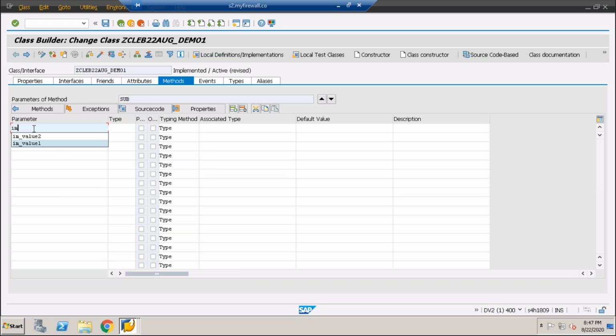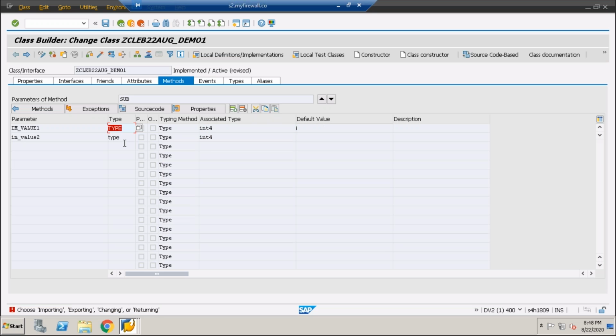Subtract, come over here, double click, and of course you'll have to define the parameters, im_value1, im_value2, and then the type. You can give some integral value like int1, but int1 will be very small, so we can give int4, so it can accommodate larger values as well.